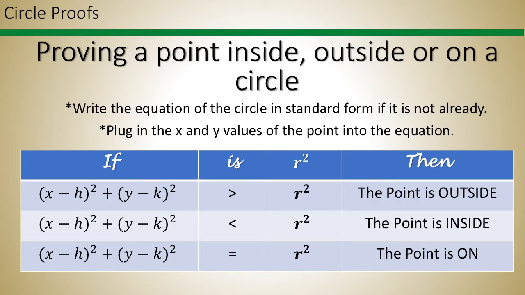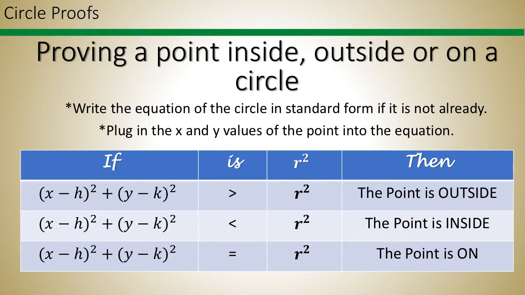Hello everyone, today we're going to be doing some proofs involving circles. Our goal is to prove that a point is either inside, outside, or on the circle. So first thing we're going to do is write the equation of the circle in standard form if it's not already given to us. We should already know how to do that.